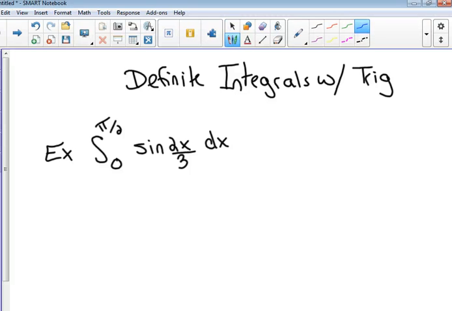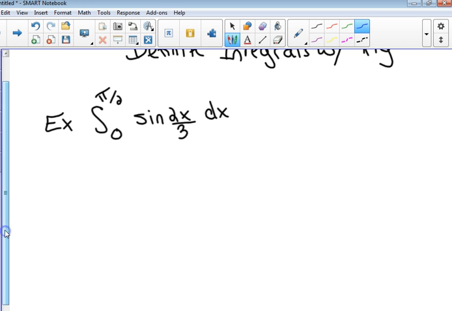Okay, so we're going to do definite integrals with trig. So it's going to be almost the same exact thing, right? Except with trig. Yep, we're going to have things that you have to go over a certain interval. We're going to be doing u substitution because remember, if you have anything with a number with the x, you have to do u sub. So it's the only way we can do this.